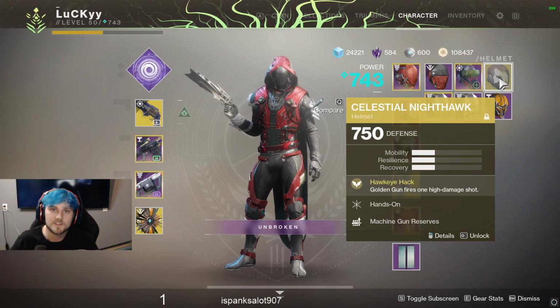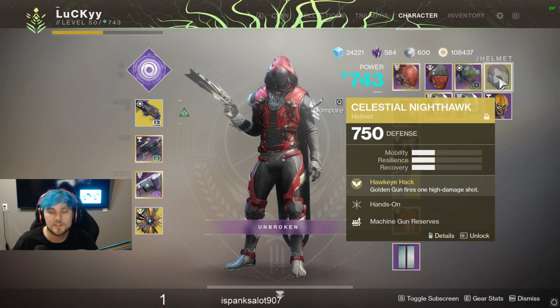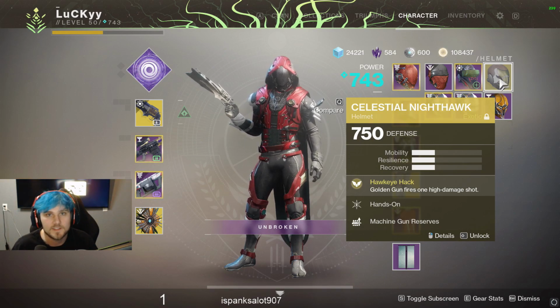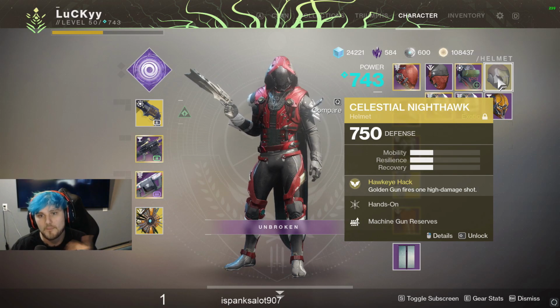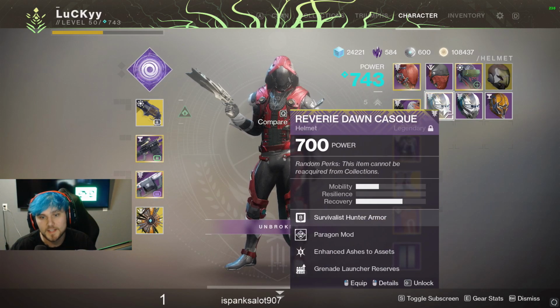You're going to keep one, so that way you have it in your vault, ready to go if you ever need it. And if you don't have the space in your vault, then you can just delete it and pull out of collections if it's not that great of a roll anyways. And you can't really force the rolls on exotics too much other than Xur. So the next piece is this Enhanced Ashes to Assets helmet, which also has grenade launcher reserves.